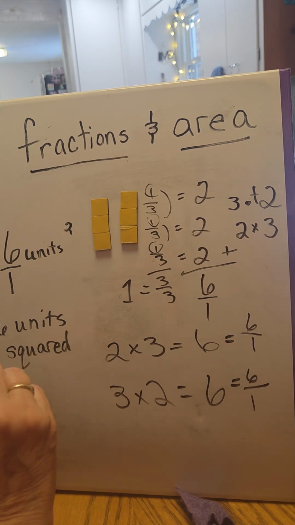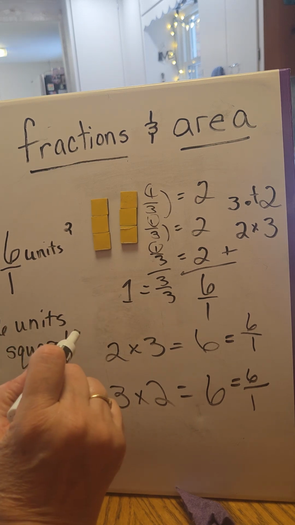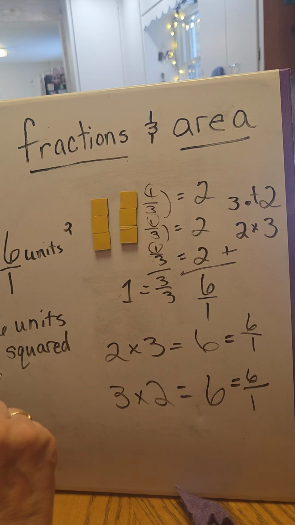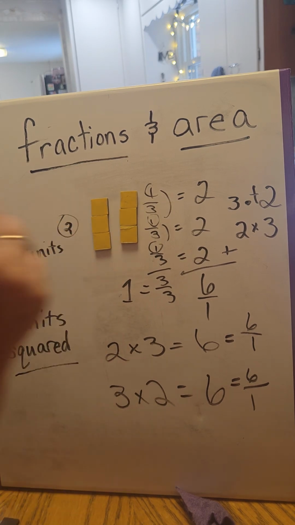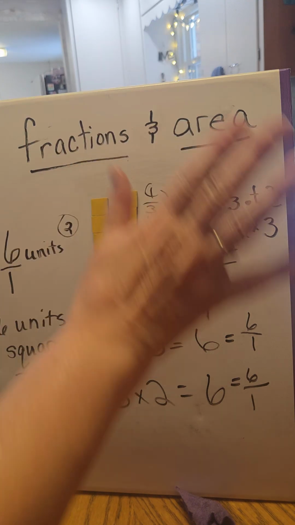We reviewed that when you find area, you call them units, and you have to square it by writing the word squared so people can read it, or you put a little floating 2 up there. Wow. We just did a whole lot of reviewing and a whole lot of thinking, and it's getting us ready for the older grades. This right here, wow.